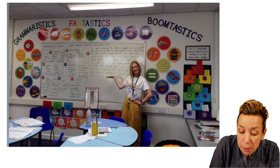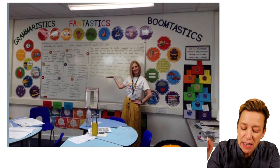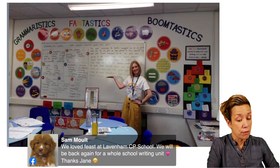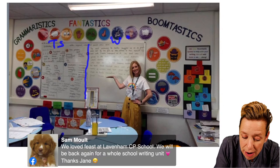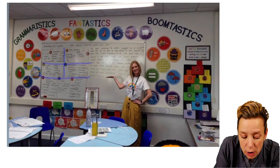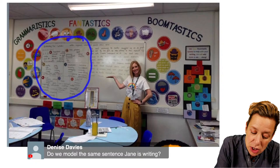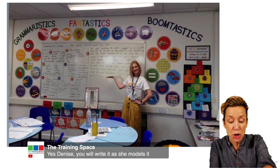what you can see here, and this is why I show you this, is a teacher who was my partner during feast. You can see here, she has on her enormous whiteboard, I hasten to add, and I love a big whiteboard, she has sorted out thinking side and writing side. You can see she's mapped it out into two there, and then three here. These are all the word banks that are helping the writing side. This is personalised to her room, and this is what I was writing and she wrote in unison with me.